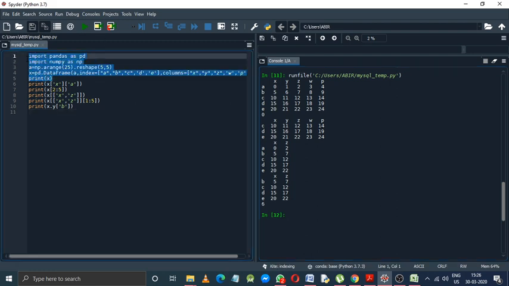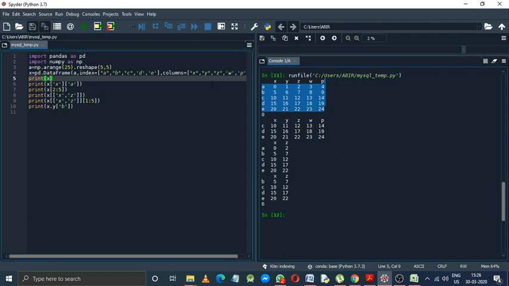Now see, I've used the same thing. Up to this much the program is same. Initially I have printed x, so this is the value of x. Then in the next line I have displayed x, then within the first square bracket I wrote x, and within the second square bracket I wrote a. That means x is the column label and a is the row label.